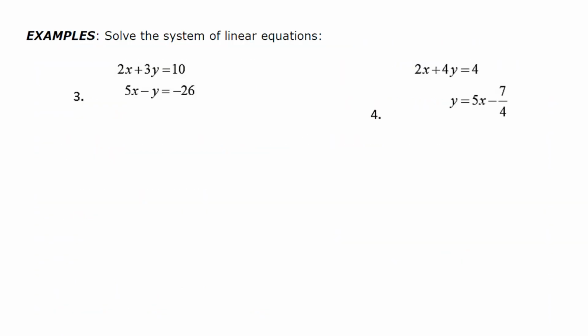So let's solve the system of linear equations, and we're going to start with number 3. All right, so I have two equations here, and my first step is going to be to solve either equation for one of the variables. Now you can choose either variable, x or y.